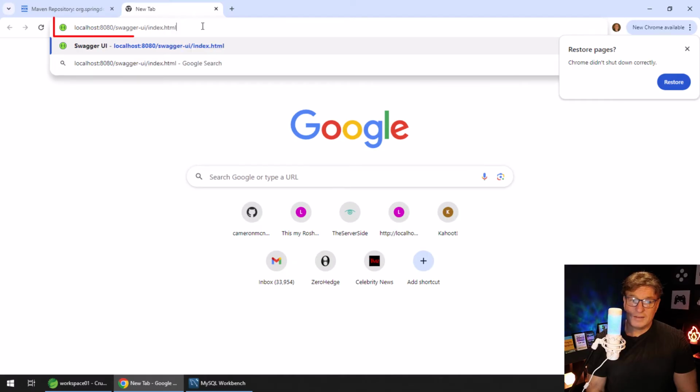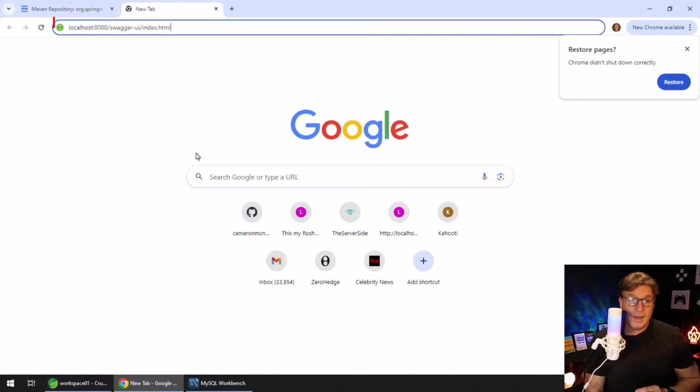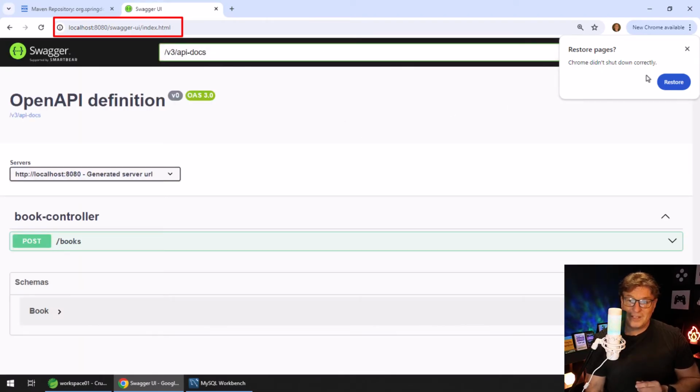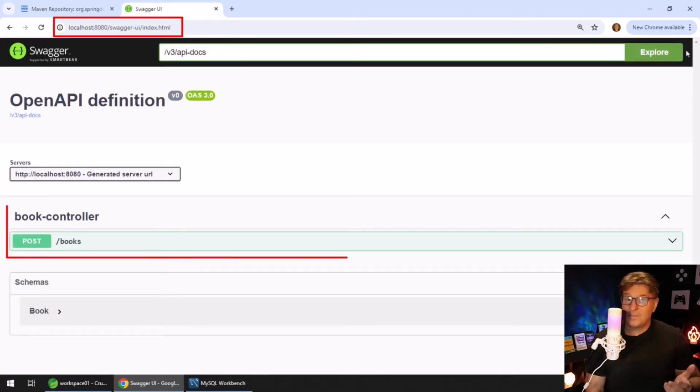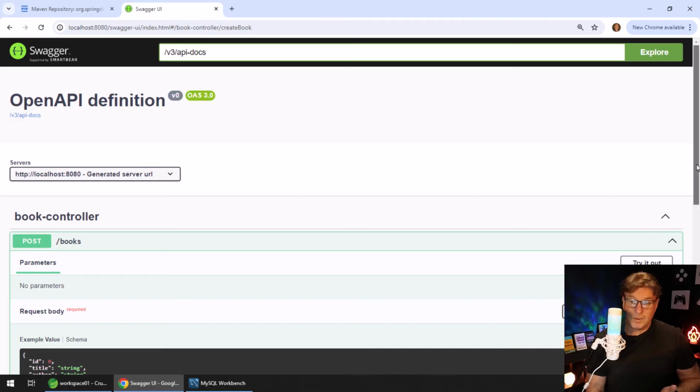/swagger UI/index.html. And remember, we have just created a RESTful endpoint at /books that takes a book object as its parameter and creates a brand new book in the database when this is called by using that book controller. I'm going to go to Swagger UI /index.html. Swagger opens up and it says to me, hey, there is a RESTful endpoint here for /books that can be invoked through a post operation.